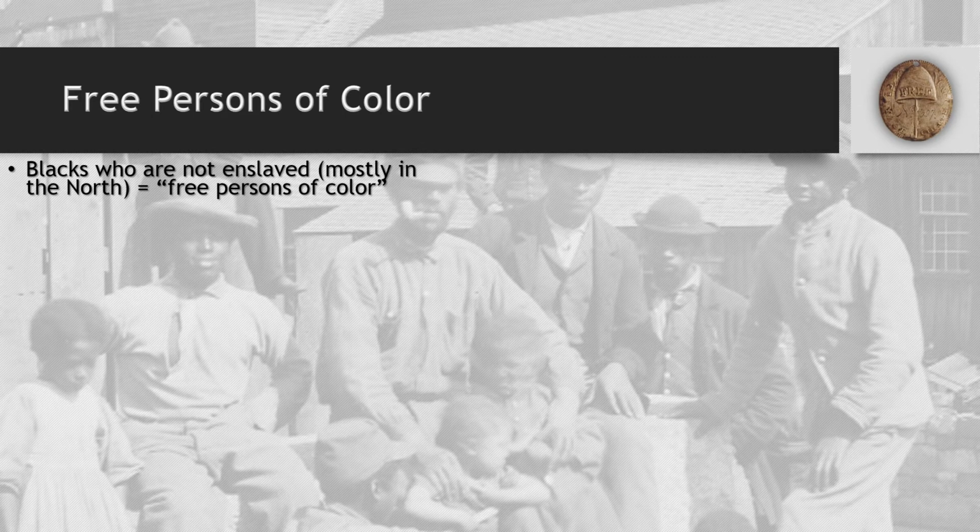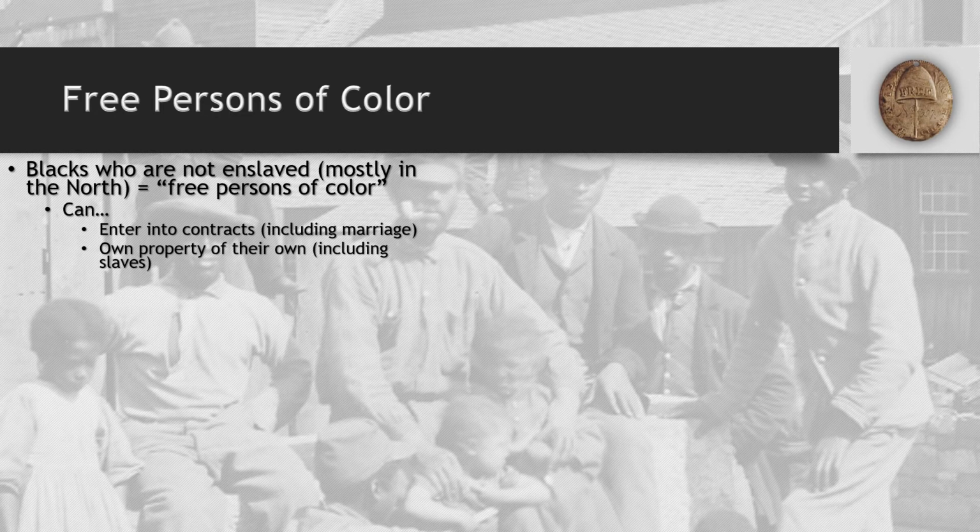Now, when we talk about individuals who are not enslaved, and this happens most often in the North where people receive some sort of manumission or emancipation, they're referred to as free persons of color. They have a few more freedoms than people who are enslaved, but not by much. They can enter into contracts of some kind, whether employment contracts or marriage contracts. They are allowed to marry legally. They can own a certain amount of property of their own, and this does include slaves. It's not without precedent that some African Americans, once they are emancipated, end up buying slaves of their own, because again, this is the status symbol in certain parts of the country. Unfortunately, it's considered a universal one in many states during this period in time.